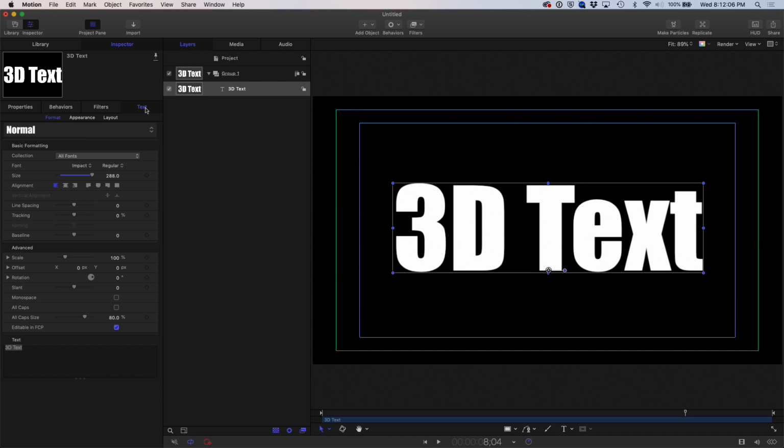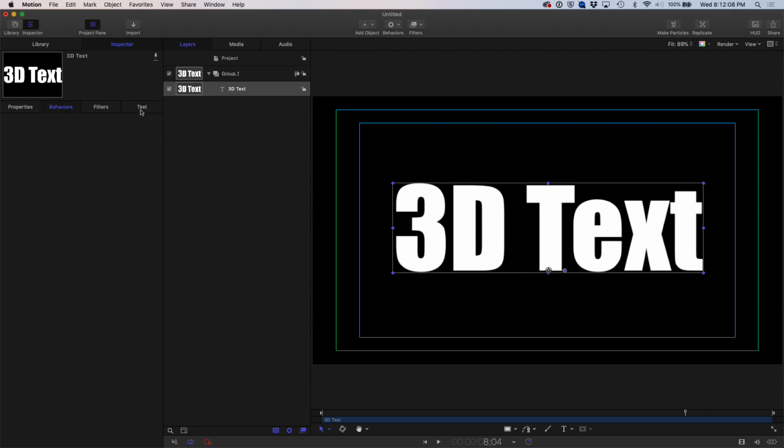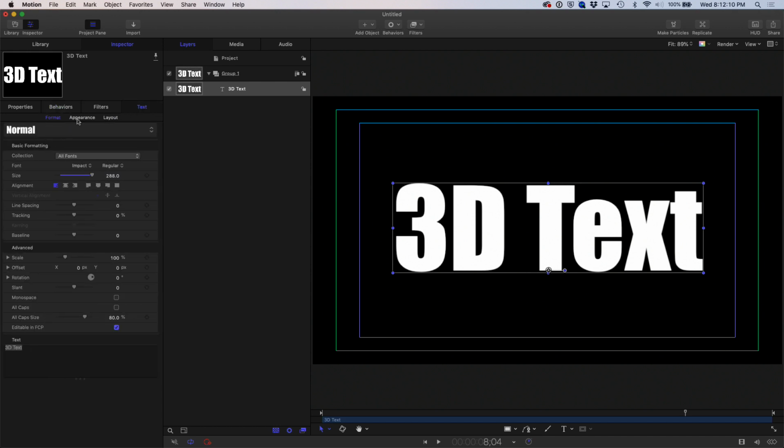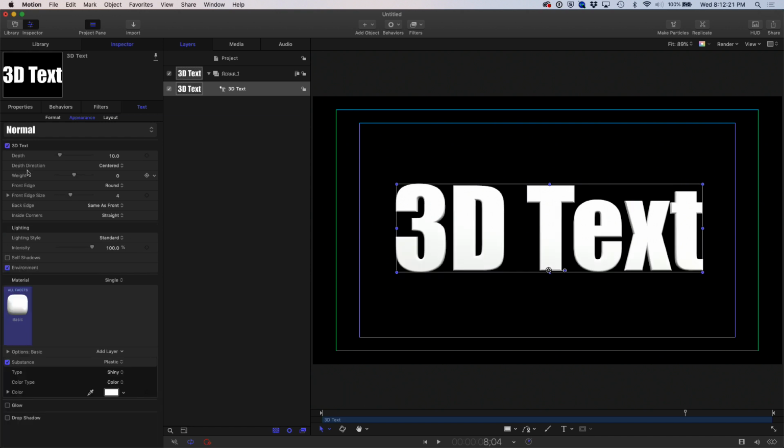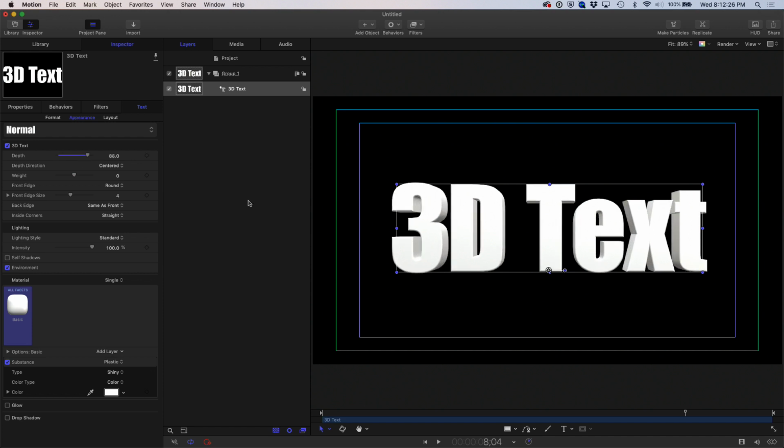This is really complex because when you click on text, please, when you click on appearance, do any of you see anything that might indicate something I could click that would give me 3D text? Oh, a 3D text checkbox. And now I'm in 3D text mode. I'm going to make it nice and deep. And I'll go over to properties.